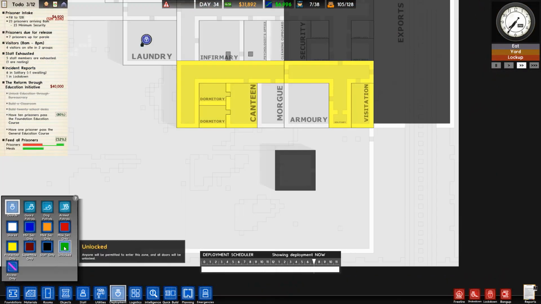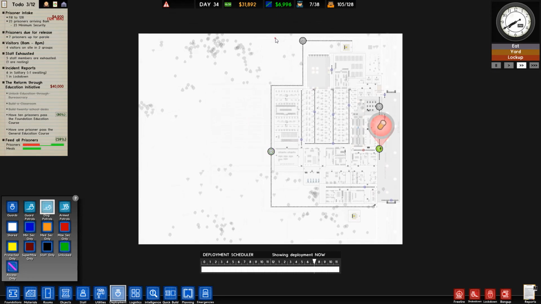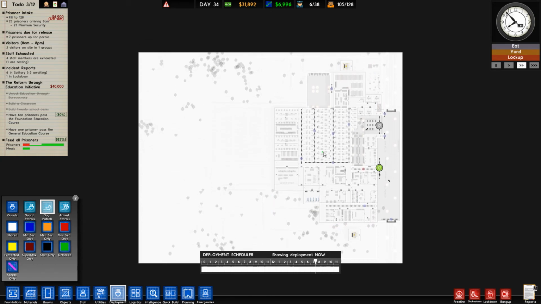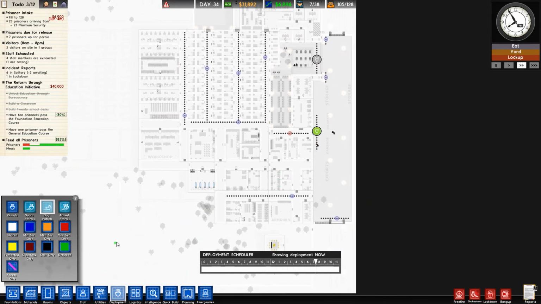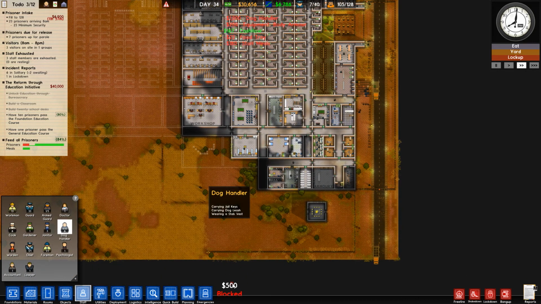Let's check our patrols while we're at it. So we got dog patrols. Yeah, we're going to have to change all these up. So, let's cancel those and those. Someone's got a shiv. Alright, so we have two dogs. How many armed patrols do we have? Or dog patrols? Four dog handlers. I'm going to get two more.